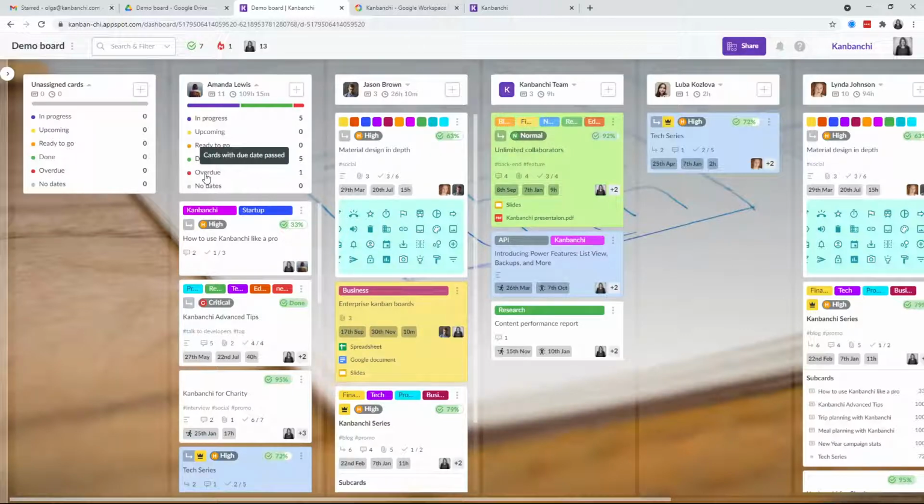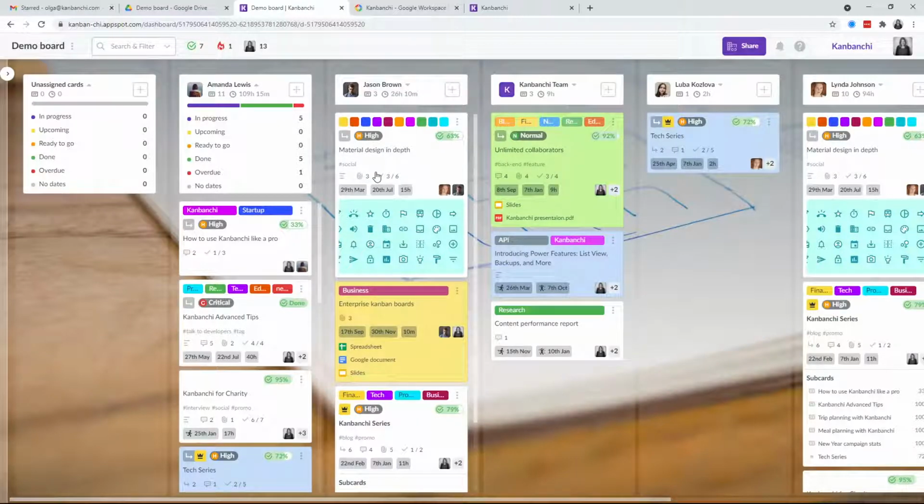And as I've said, she has 11 cards assigned to her. Comparing to Jason, he has 3 cards assigned to him. This is where you may know that probably Amanda is overloaded and probably you need to reassign some cards from her to Jason or maybe to Luba because she has 1 card.